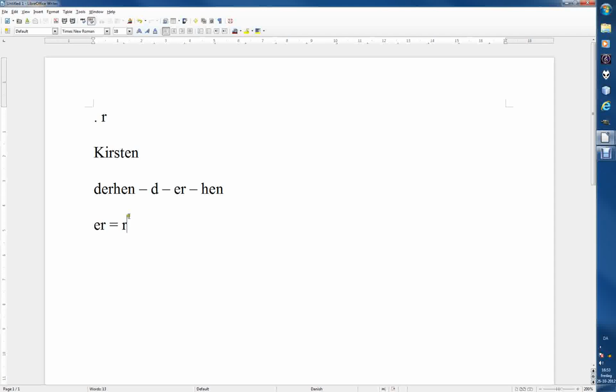R. So that's a bit confusing, because if you have the same ER in a word like der, then here it will be der, and here it would be R, pronounced like this in the alphabet, R. That's just to add to the confusion.